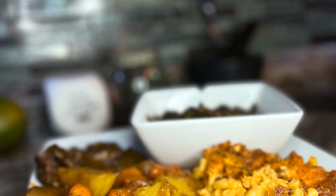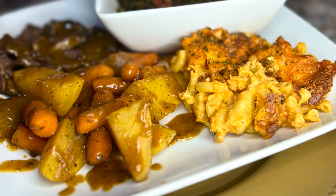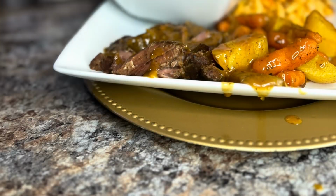We had chuck roast. We have yellow potatoes, macaroni and cheese, and some collard greens and neck bones. What's your appetite?